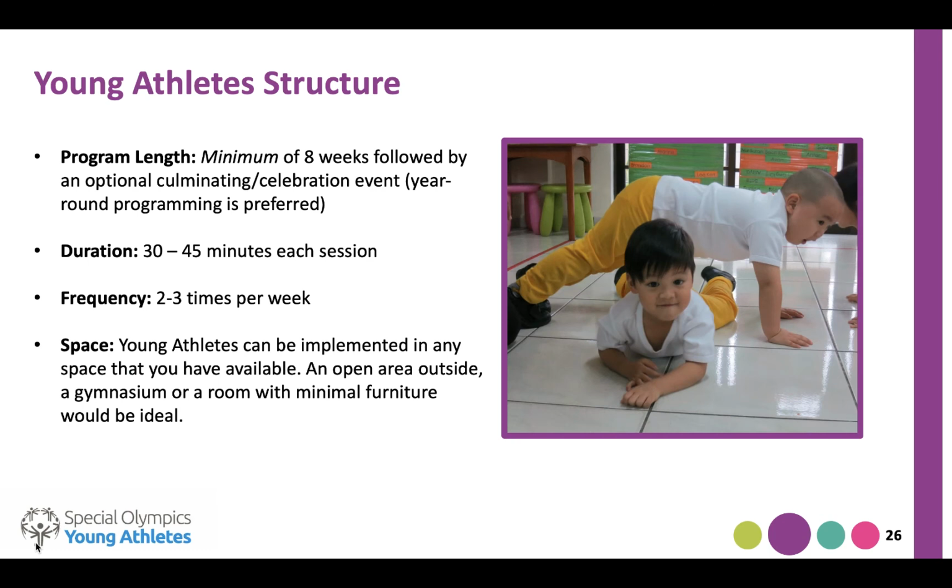Although the Young Athletes program looks a bit different for the 3 different delivery models, in school, in the community, and at home, the basic structure is recommended to be a minimum of 8 weeks, with each session lasting about 30 to 45 minutes, and the sessions should be run about 2 to 3 times per week. However, research on the Young Athletes program recommends even more frequent sessions per week, and that the program is run year-round, not just for 8 weeks. Unfortunately, space, resource, and capacity may limit implementation of this program in the community or at schools. So implementation at home may enable children to develop skills, especially in under-resourced areas.